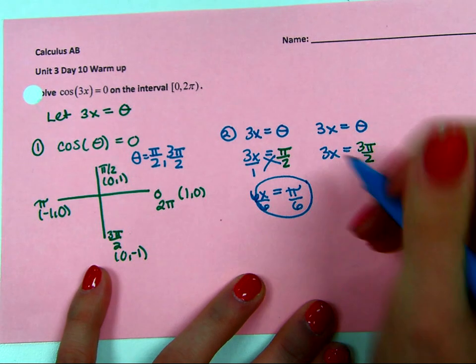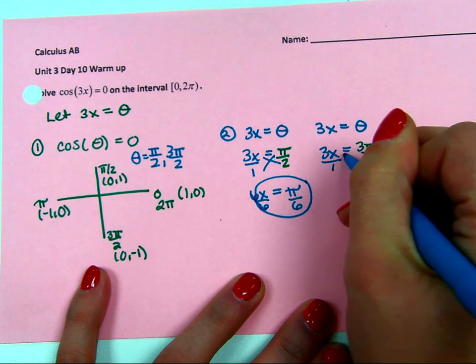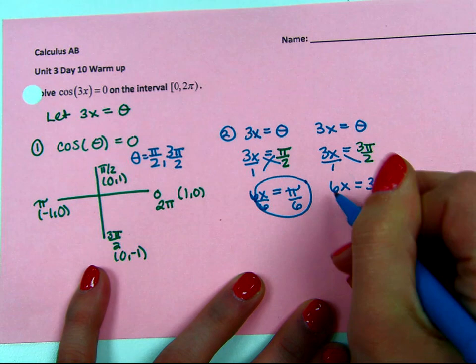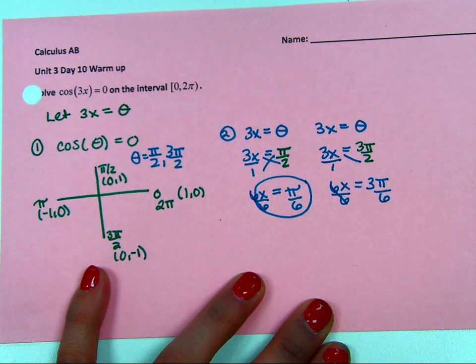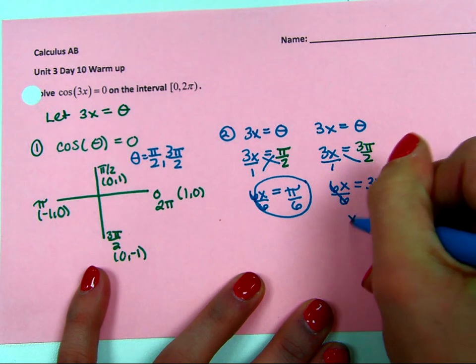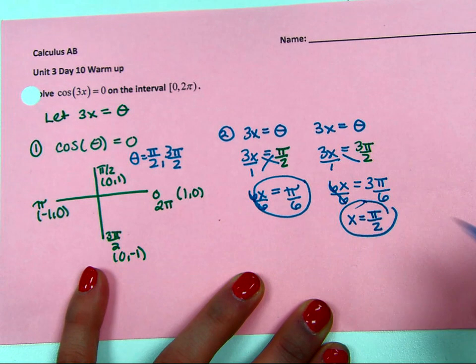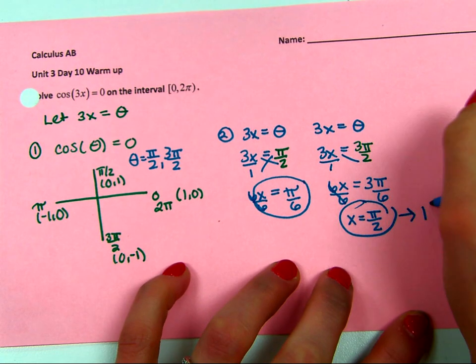Same thing with the other one. Here we're trying to solve for x. We're just going to cross multiply. Get 6x equals 3 pi. Divide both sides by 6. So our answer is 3 pi over 6, which we know can be reduced to really pi over 2. All right, so those are going to be 2 of our answers. That's really just considered the first set of answers. I might just write that over here.